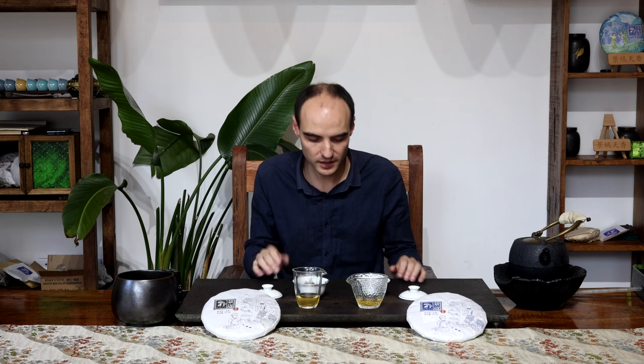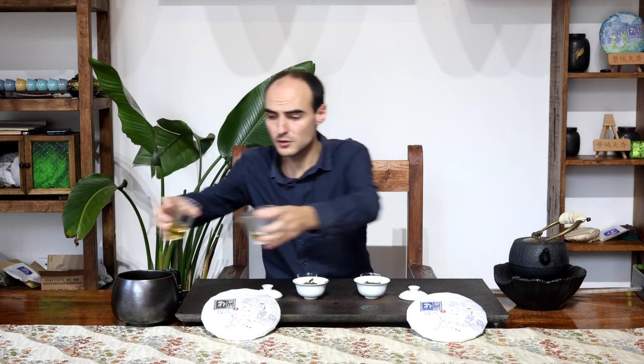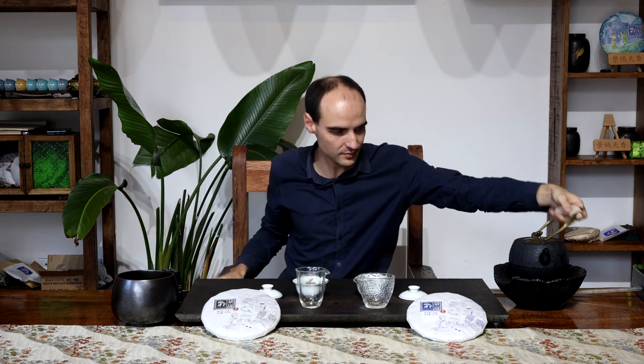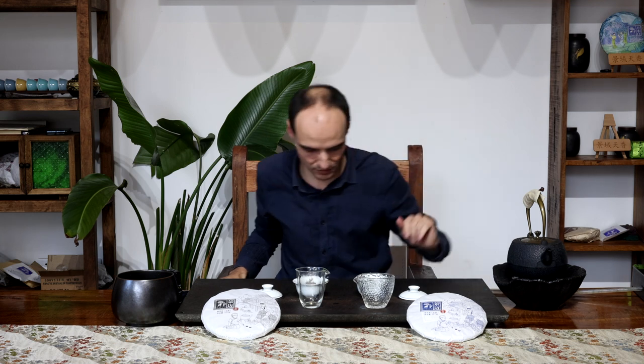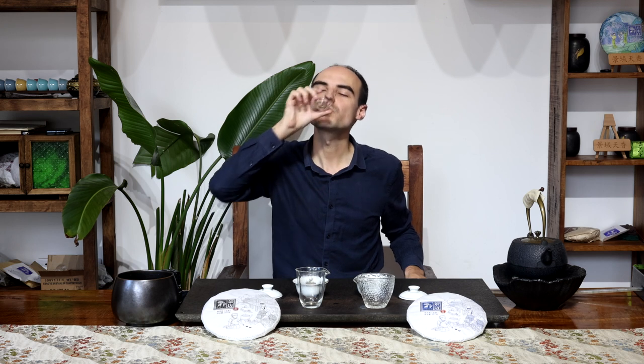And so compared to the first brew, now we're increasing in intensity for both. I'm not going to finish those brews, otherwise I'll be tea drunk before the end of the session. Oh, it wasn't turned on. Maybe I will just heat it up just a bit. And yeah, this one you can feel it goes very deep in the throat, actually.